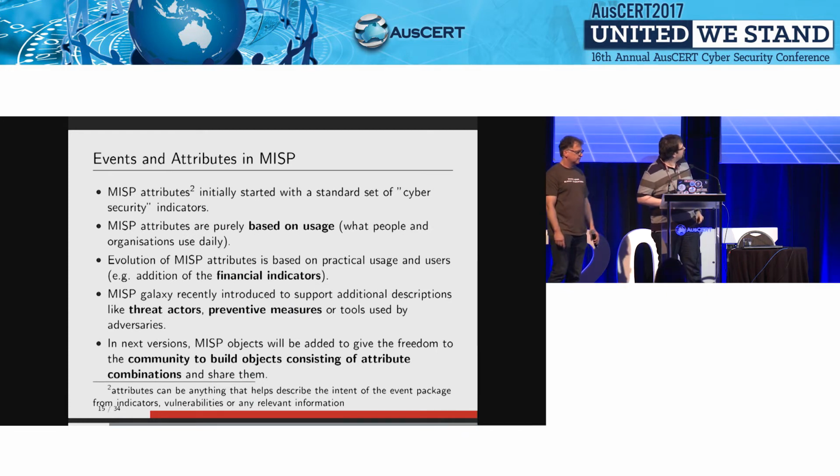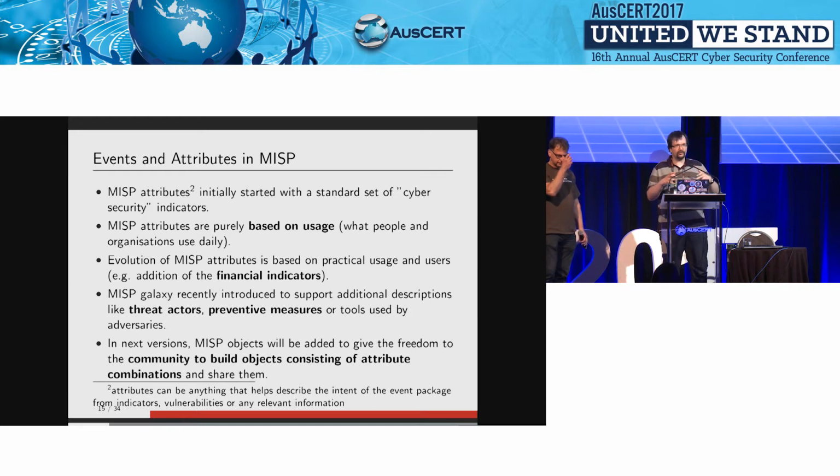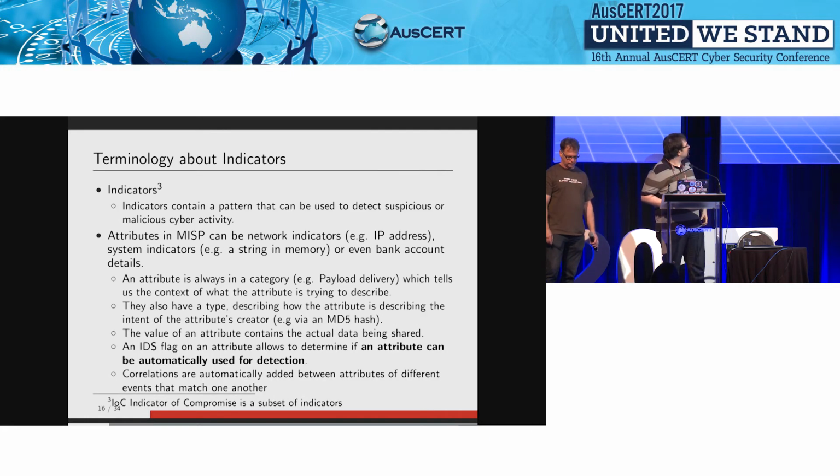Okay, so basically just a very quick explanation before Micha takes over. Everything that we have in MISP, the main data package that contains all the information is called an event, which is built up of attributes. So an event for us is a contextual container that tells you what the intent of that package is and who can see it, who has created it. And attributes are the actual atomic values that are in there. So that could be an IP address that is described by context, what we call a category, for example, network activity, and the type that describes whether it's an IP address, for example. So this is just a little bit of an explanation before he starts with it.